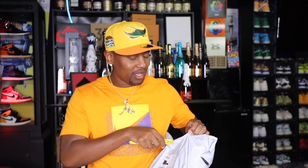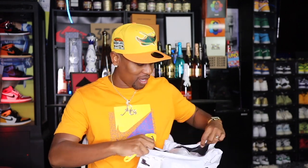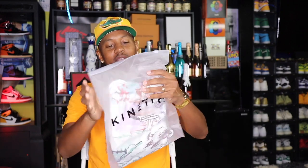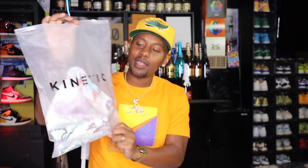I've got to be careful because I don't know how it's packaged — I want to make sure I take good care of my stuff, I can't be cutting up my new shorts. But yeah, we're gonna go ahead and peel it back. Oh yes! We're coming out the gate strong — we got the first pair right here. These are from Kinetic.